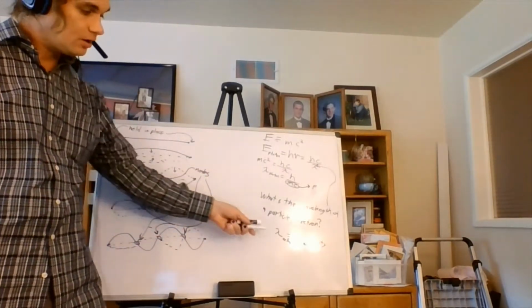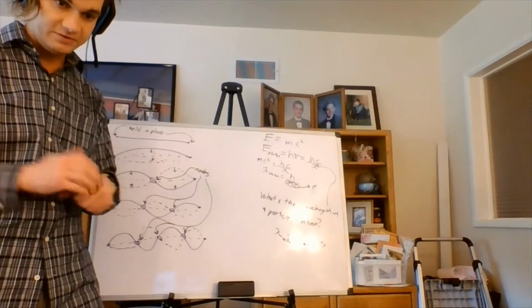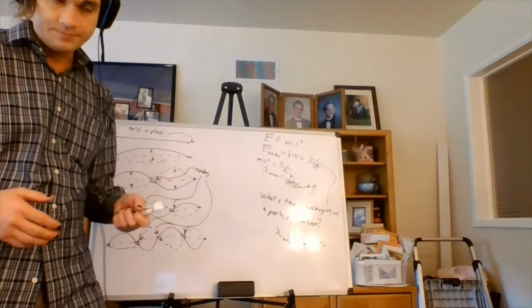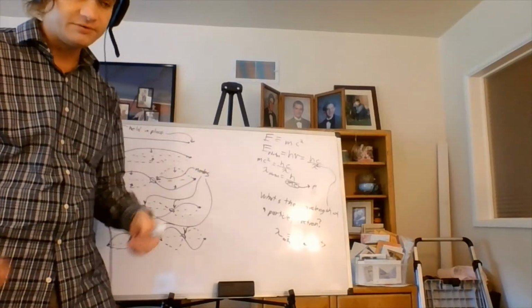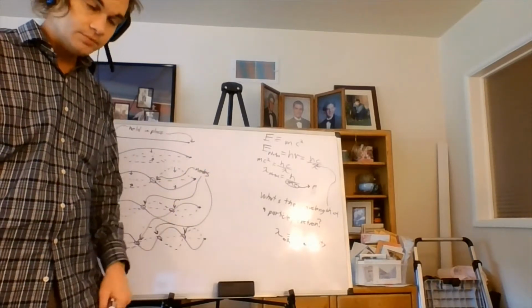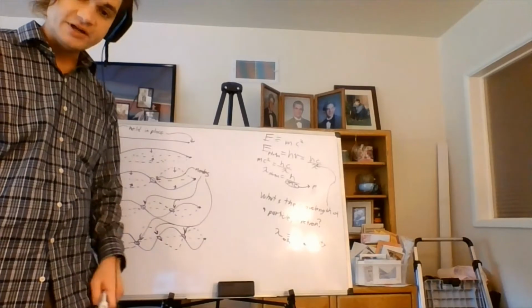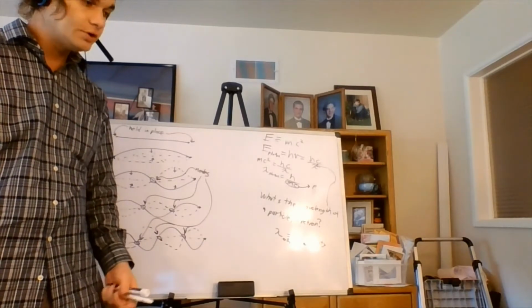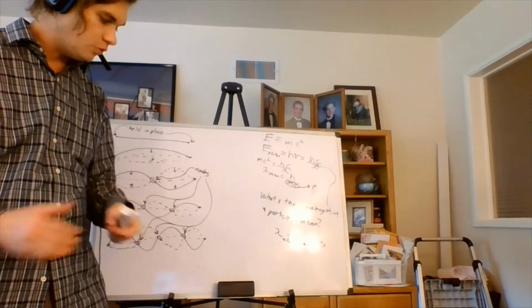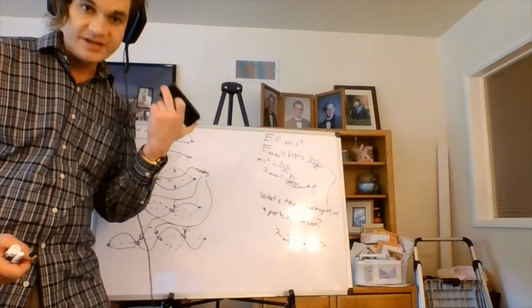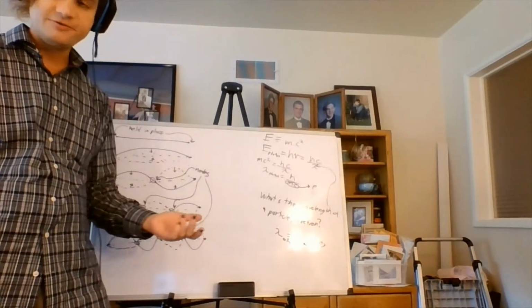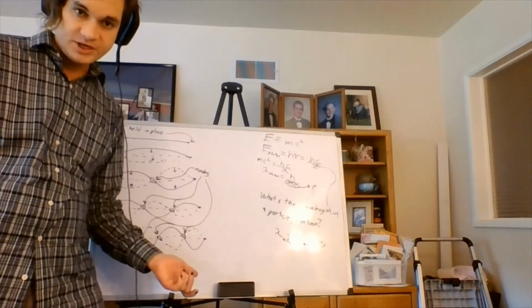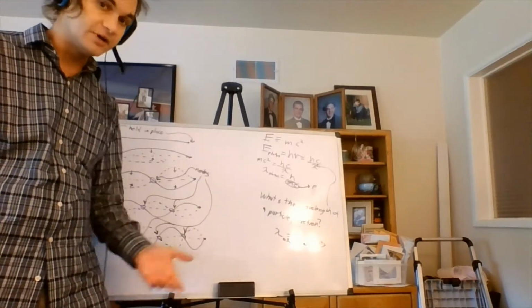With the de Broglie wavelength, literally anything, all matter has de Broglie wavelengths. Electrons have them. You can calculate the de Broglie wavelength for a proton, for a neutron, for an atom. You can calculate the de Broglie wavelength for a molecule. You could calculate the de Broglie wavelength for this eraser. You can calculate the de Broglie wavelength for a celestial object, for a planet, or a star, or a galaxy.